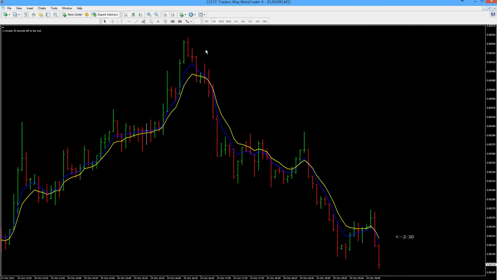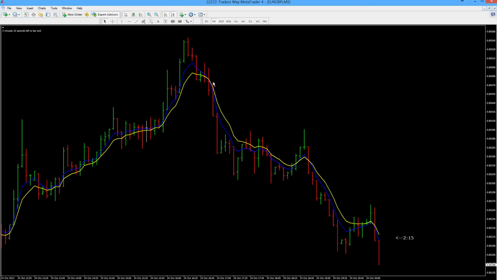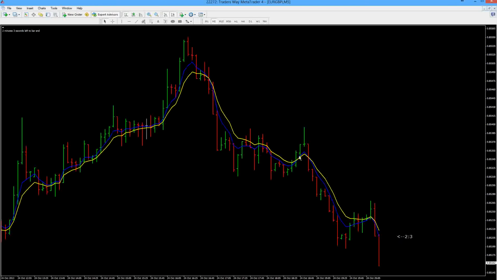Now, here we got a little bit of consolidation, but if you notice, they never crossed over, and the trend continued. On the spike, it went up, they crossed over, but they immediately started to spread apart again, and they come together again. So if you can kind of see the pattern here, they get wider. When the price consolidates, they get closer, and they finally crossed over, which would, in some cases, and this is where the higher time frame comes in, mean a trend reversal, meaning the trend was going to start moving upwards.